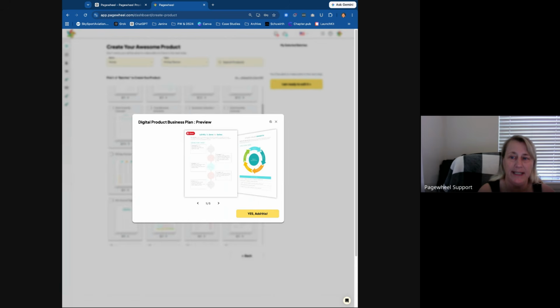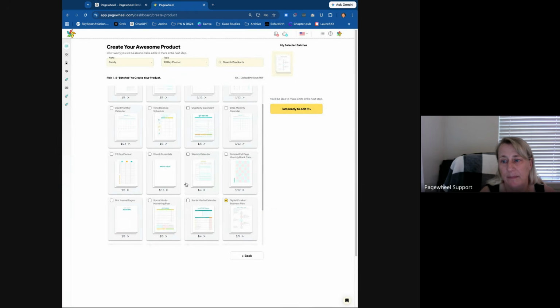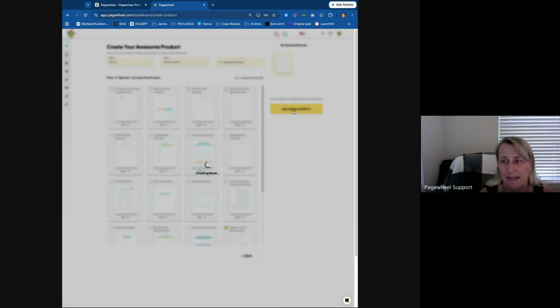And by manually edit, you can take a screenshot of the page, give it to ChatGPT and tell it to write the copy for you, and then you copy paste back. So you can still get AI to help you. And then ultimately our updated page build, our ebook builder, will make it so you don't have to do the back and forth. But that's kind of the workaround. So if you're like, ooh, I really like this graphic, but I'm talking about the cell cycle in biology or something, just something totally off topic, then I'm going to add this batch to my digital product.